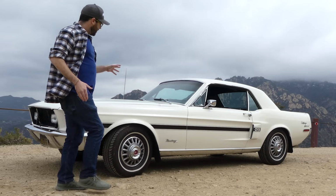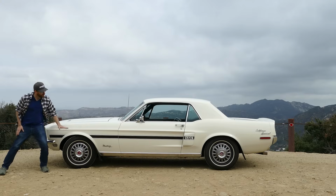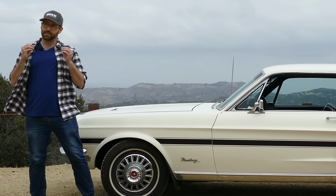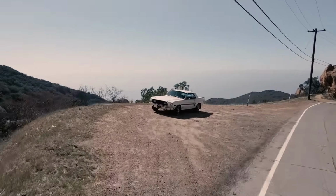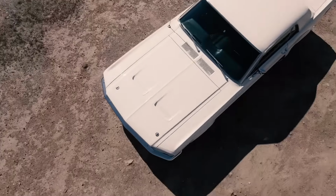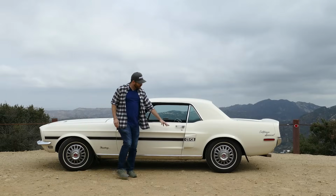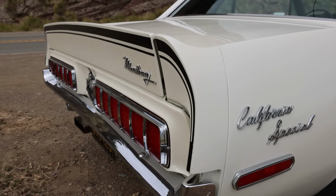And again, this vehicle with all of its styling, with those fog lamps, the hood pin, you've also got this stripe along the side leading all the way back to those cool side scoops. This is meant to really evoke the feeling of driving out here in the hills, on the windy roads, in the sunshine or in the clouds. Following that back, you see the side scoop. There, you have the badging, California Special.